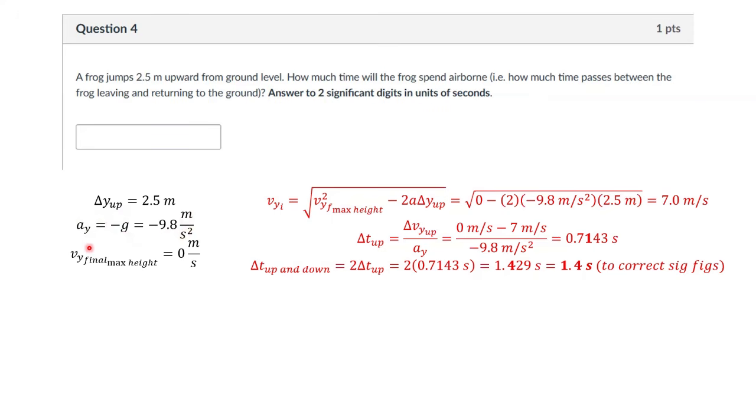The other thing you implicitly know is when you reach the maximum height during a free fall trajectory, you necessarily have an instantaneous velocity of 0 meters per second at that time. And let me rephrase that. You necessarily have a y component of your velocity that will be 0 meters per second at that time. And that's because before that point in time, you will be traveling upward, positive velocity. After that point in time, you're traveling negative velocity. You must have come to a stop between changing directions.